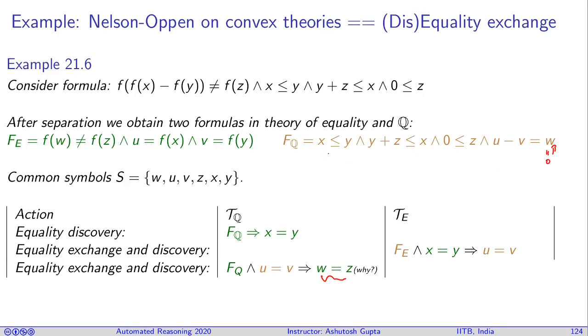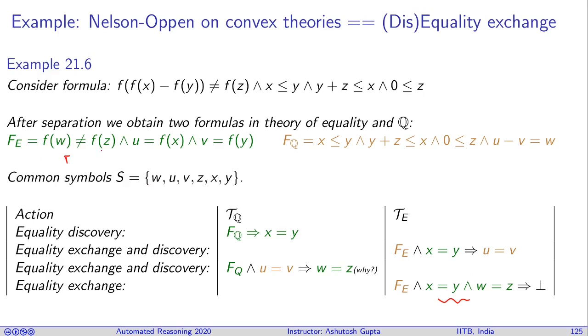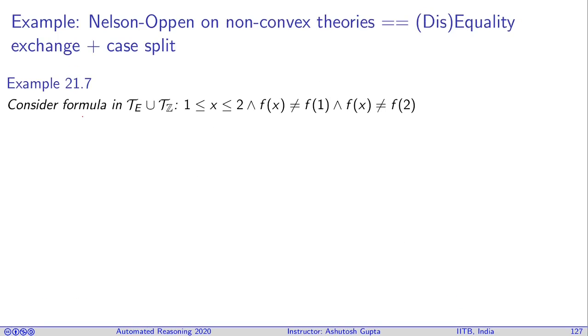And we already knew y equals x, right? So y equals x is there, then y minus x becomes 0. So z is less than or equal to 0. If z is less than or equal to 0 and z is greater than or equal to 0, therefore z is 0. So you get z equal to 0. That means z equals w. That's what we discovered. Now when we tell this to our equality theory, w and z are equal, then this is unsatisfiable. Therefore the formula is unsatisfiable.